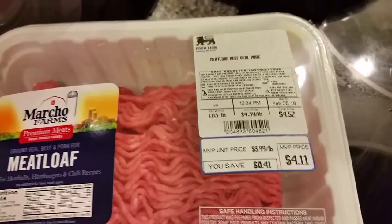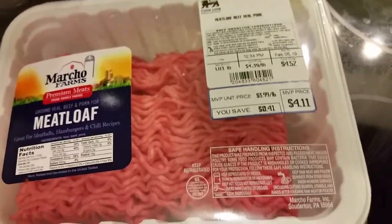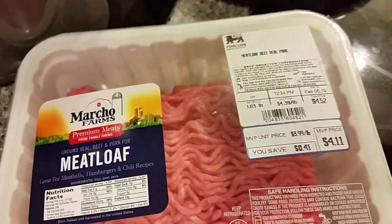I'm going to add this to the other stuff in the bowl. Probably just use my hand and mix the heck out of it. Then we're going to form it. And I'm going to show you what I'm going to do because we're using the Ninja. I'll show you how we're going to do that.